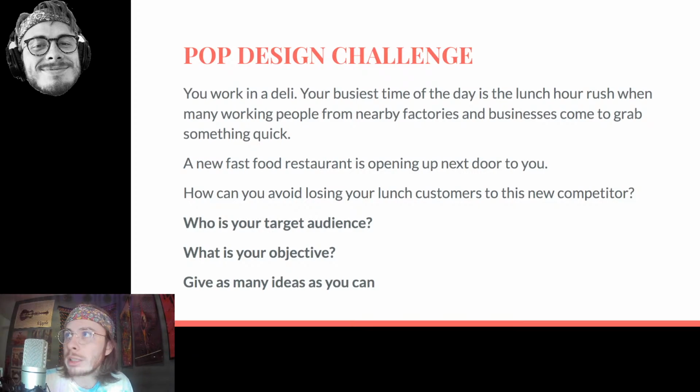I work in a deli. The people that are coming usually during lunch are working people. We said like the elderly who aren't working. Kids are at school, so it's usually people who work nearby as well as people who are not working. So you could say stay-at-home parents, college kids, depending on where it's located. But who is your target audience, right?